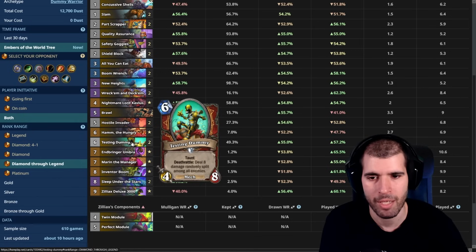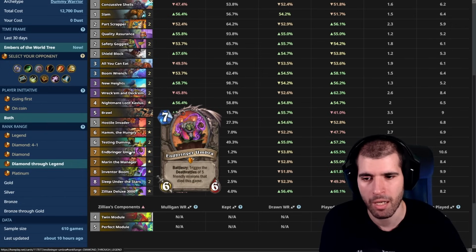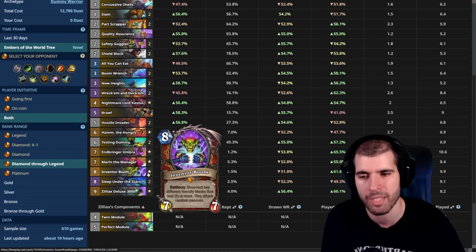The testing dummies are obviously the main course of this deck, so utilizing these guys to their full potential is going to be extremely important for you. Endbringer Umbra is going to repeat all of those, and it's going to be very, very good if you actually did indeed get yourself a lot of extra testing dummies thanks to Recommend Deckham as well as Inventor Boom and stuff like that.